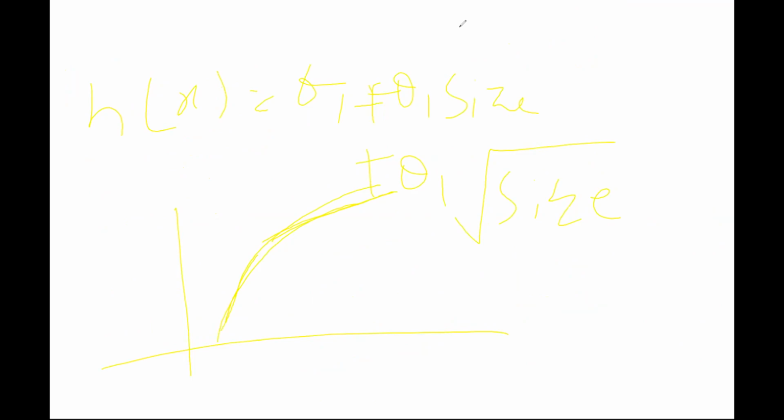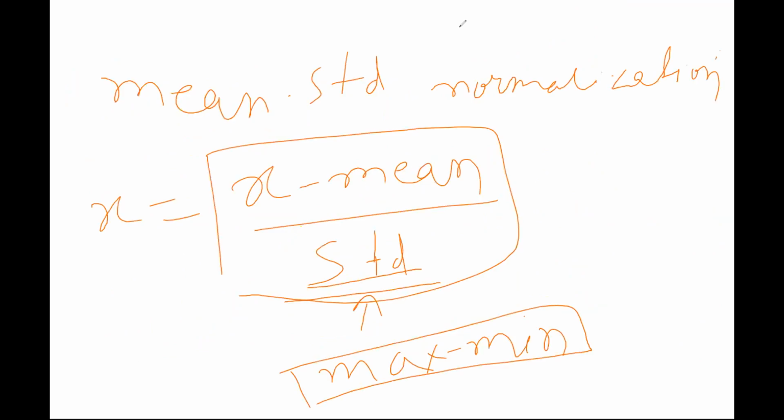Because data can be of these two types, it can be both cases. It can be this, and it can be this. So this is not linear, but here the data is linear. So here the linear equation will work properly, and in this case non-linear regression will work properly.